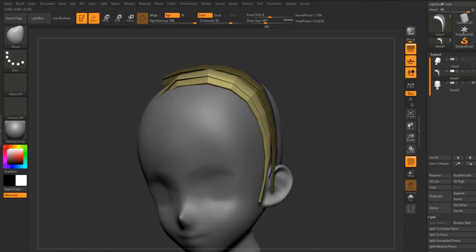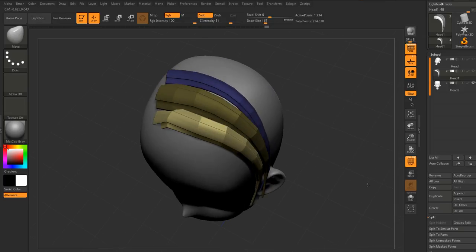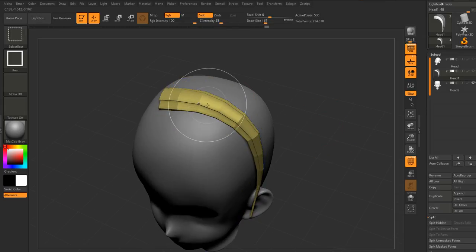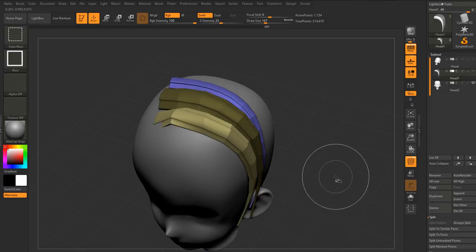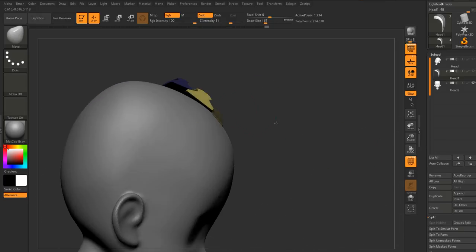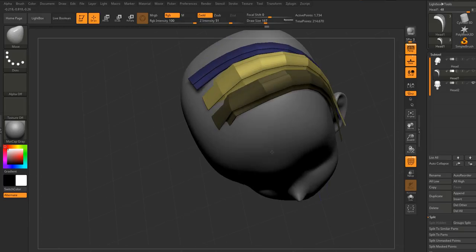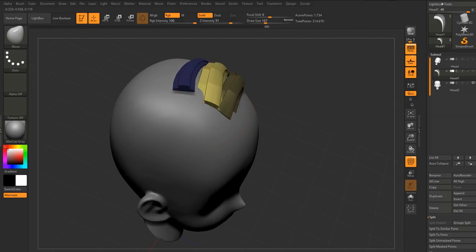And this is when reference comes into play. Definitely have photographs and stuff of the hairstyle that you want while you're working. So now I can just deselect. I can go to our second head, shift or control, mask off, shift control to bring everybody back, and then control one more time again. And we can move this down. So we can move that a little closer and down just a little bit.